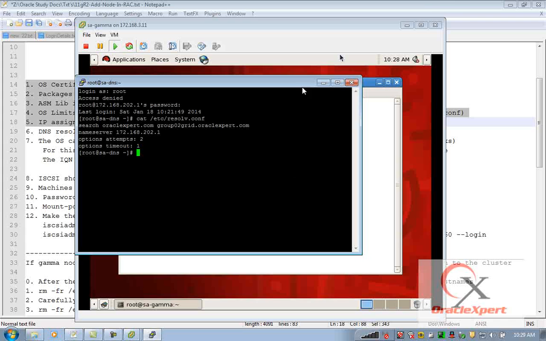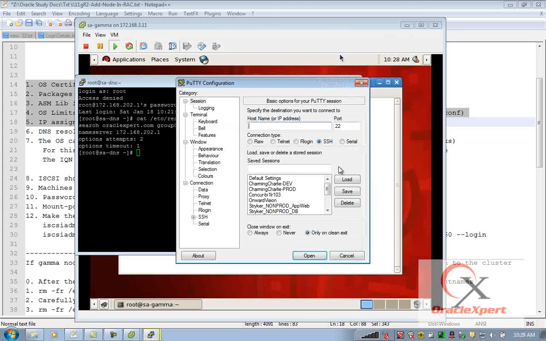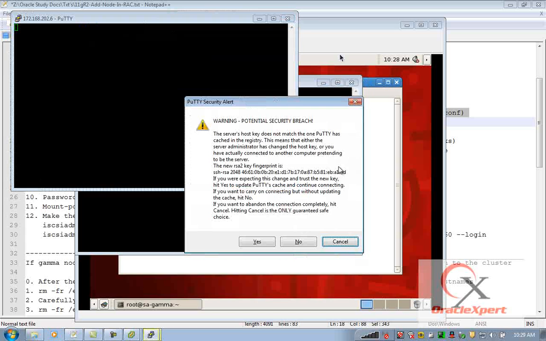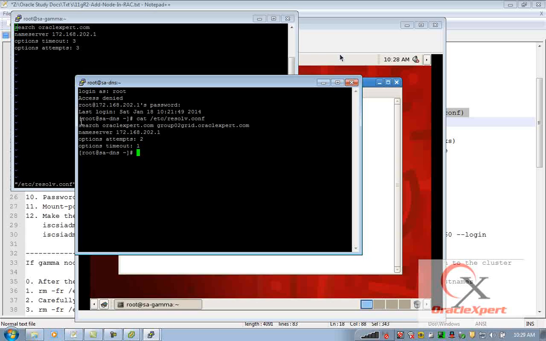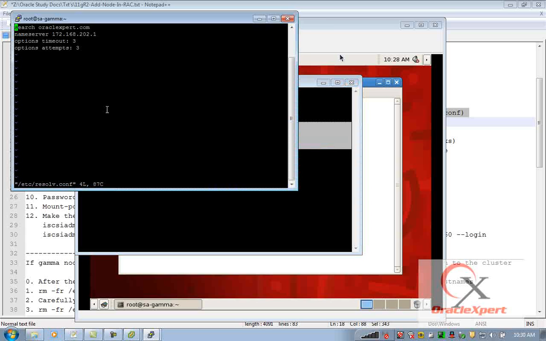I should follow the same order because it will try to check those settings from the other machines as well. So I would ensure that I put in pretty much the same setup here.